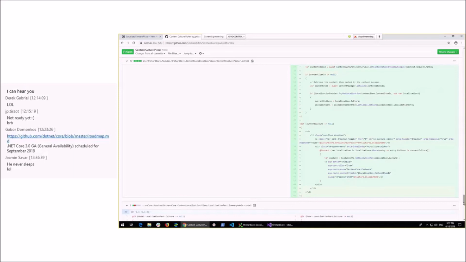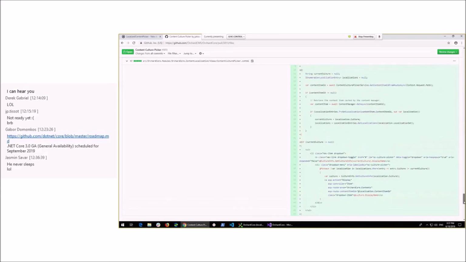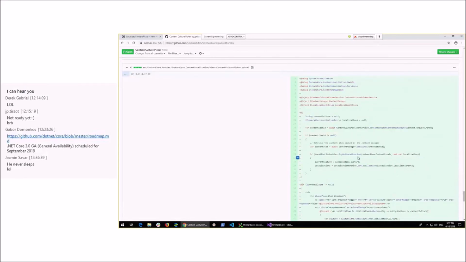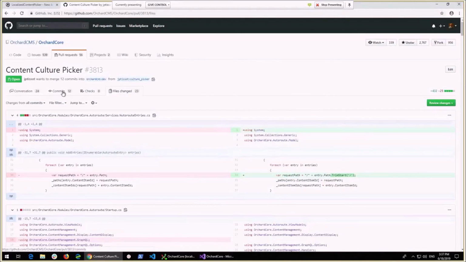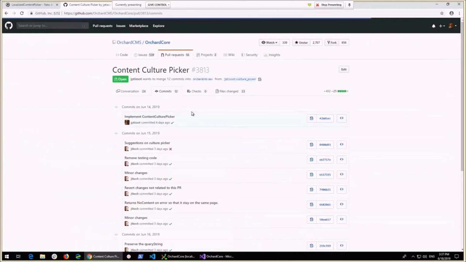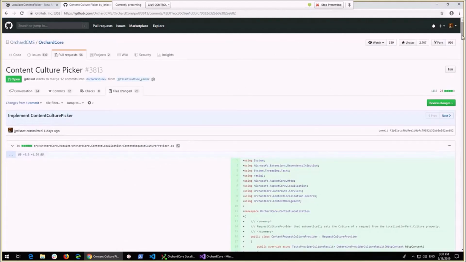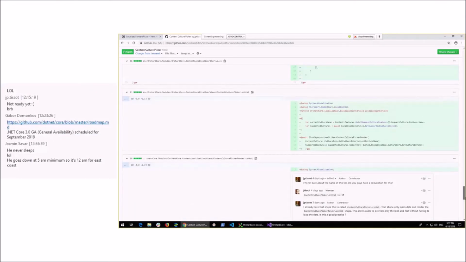Sleeping is useless. So I was saying that we need two files: one CSHTML that will contain all the loading and initializing the model, and another one that will just handle the rendering, so that in your themes on the front end, if you want to customize this set of flags or list or drop down, however you want to render the culture picker, you will just have one file to change, which contains only the HTML, not the list of cultures.